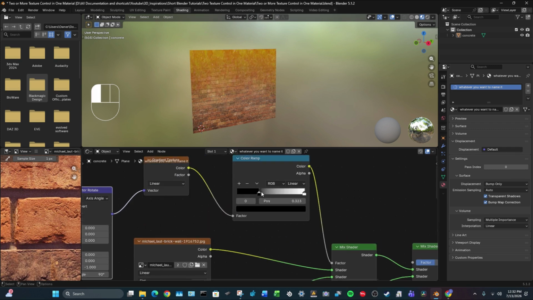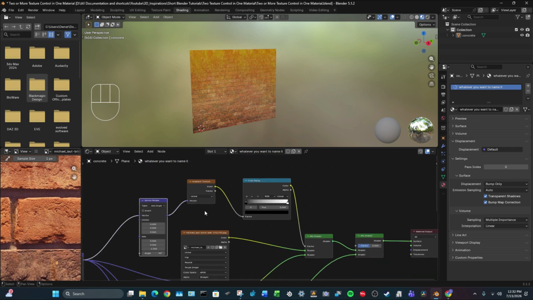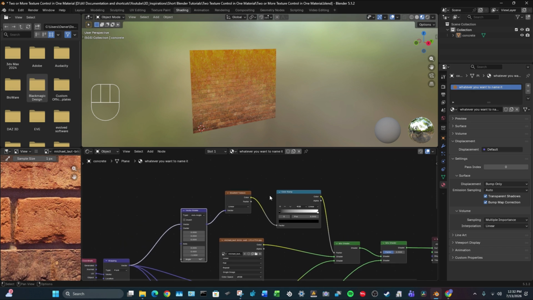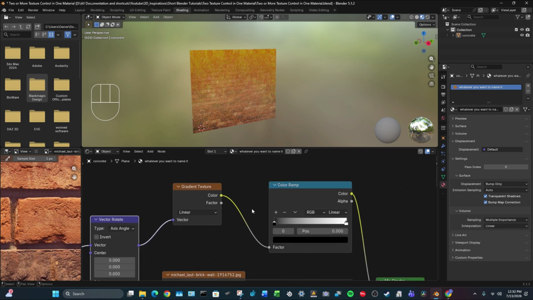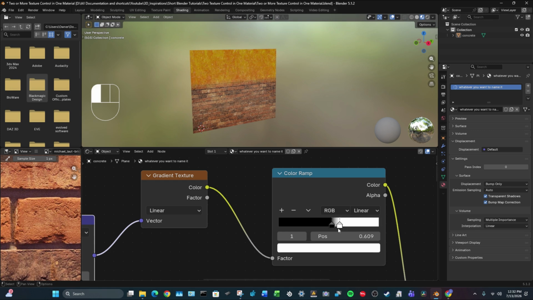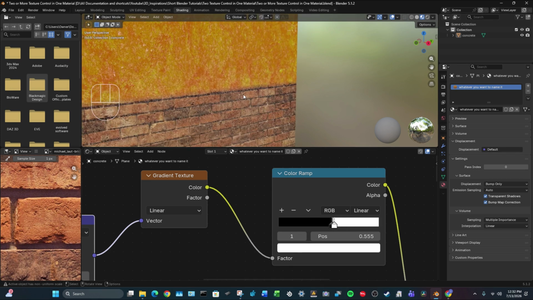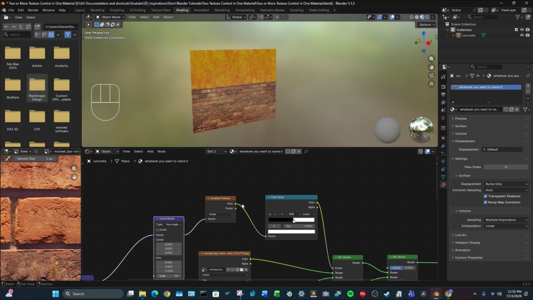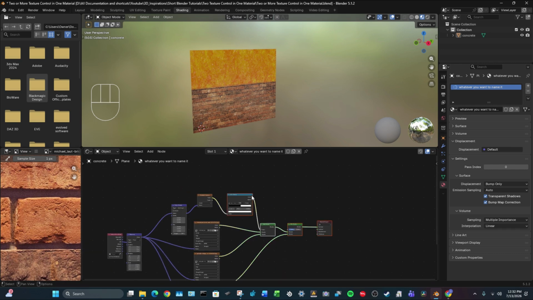Now, as demonstrated in the viewport window, the image in the second input, the stucco texture, is now beginning from the top, and its sharpness of contrast with the brick texture is controlled by how close the 2 color scrubbers in the color ramp node are to each other. The closer the scrubbers, the sharper the contrast. The further they are apart, the more gradual the transition mixing becomes between the 2 images. But this is a straight line.